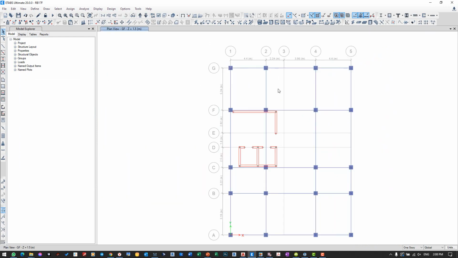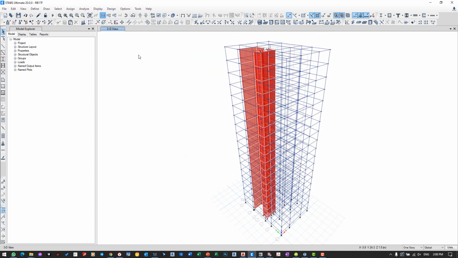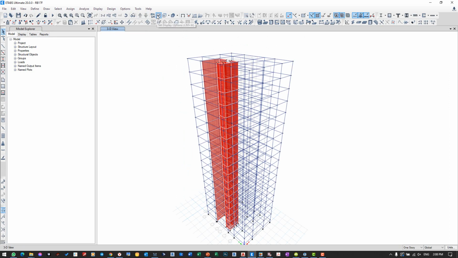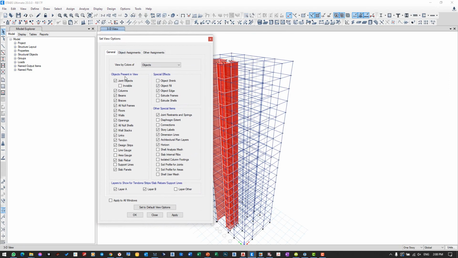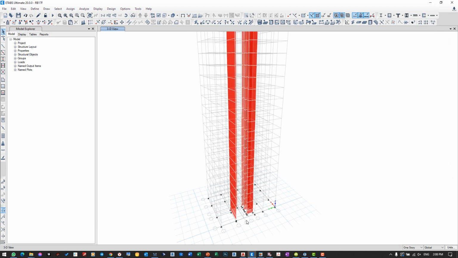So I will close this display and I go to 3D and I go to display option. I show only wall, right? Yep, this one.